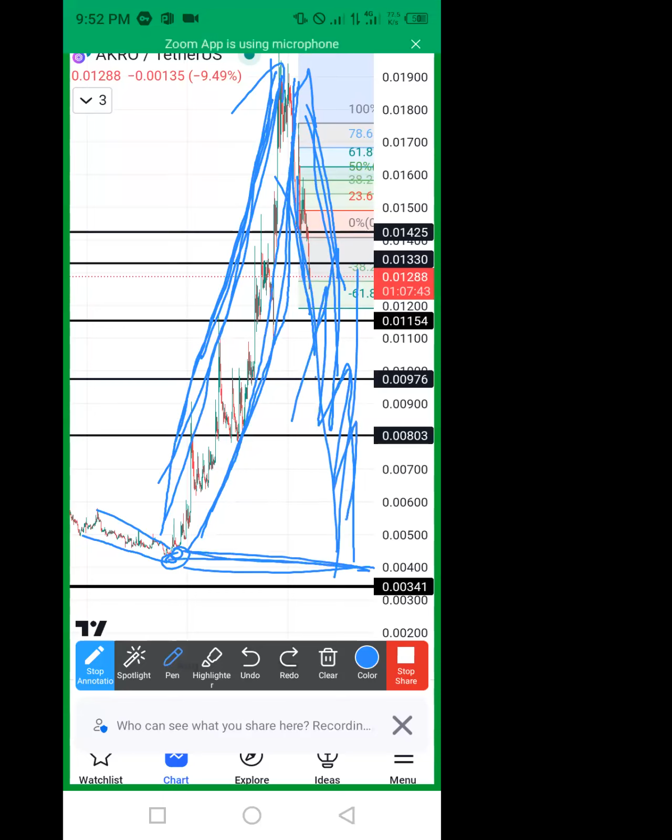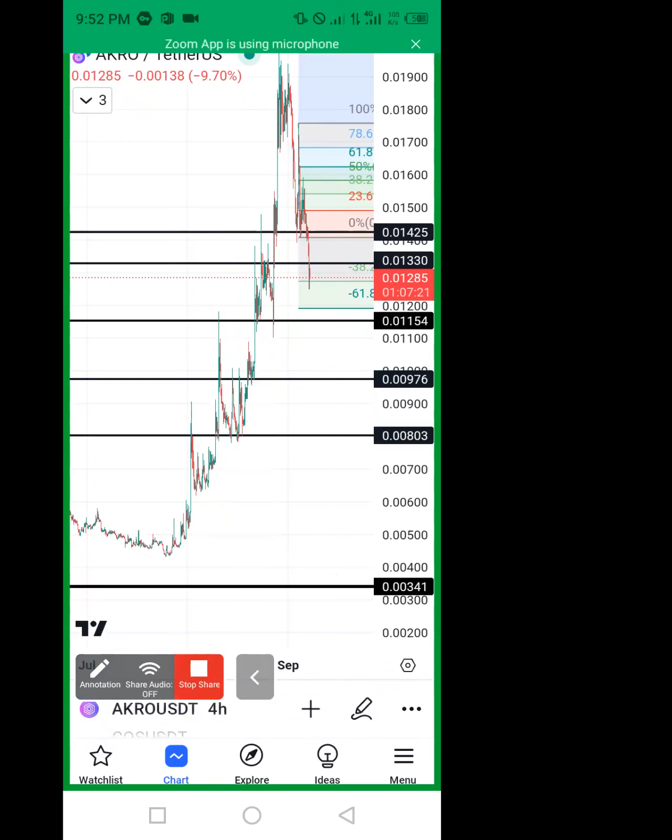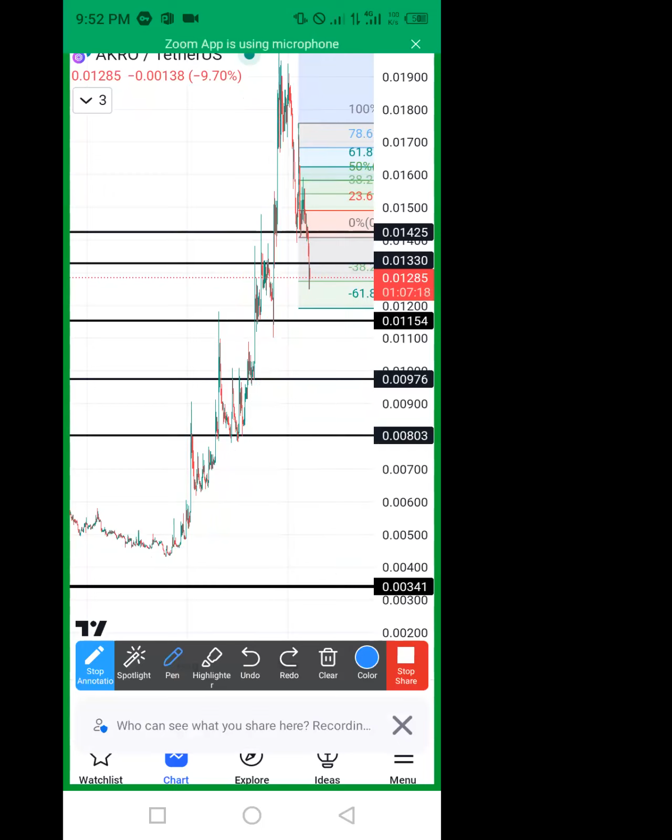It may not come down to this level in just a week or 2 weeks. It might even take 2 months, moving up and down while we fill this gap. This movement that we moved, we have to first retrace it 100%, though the retracement has to move step by step. Okay, acro.